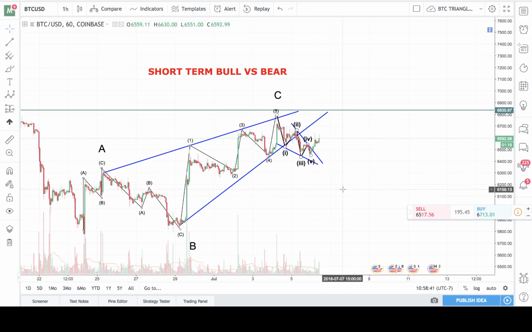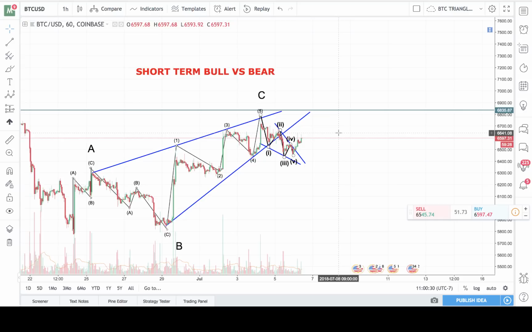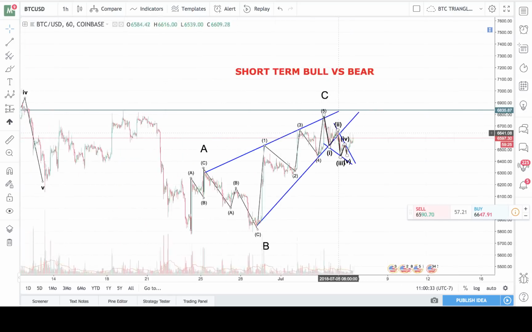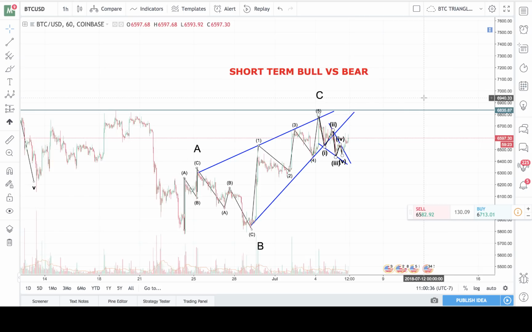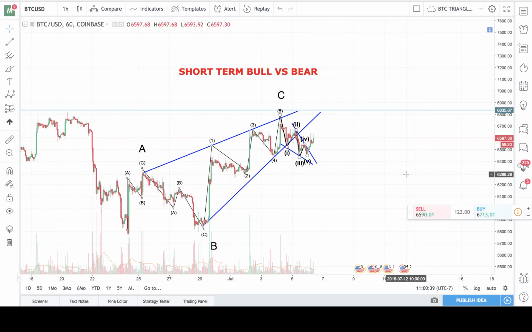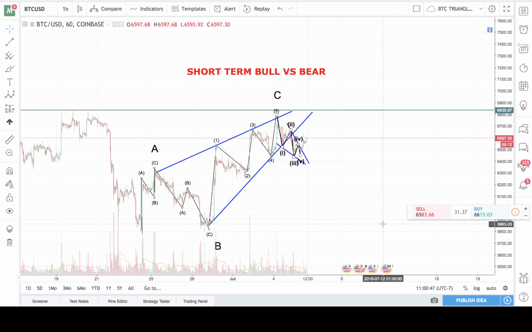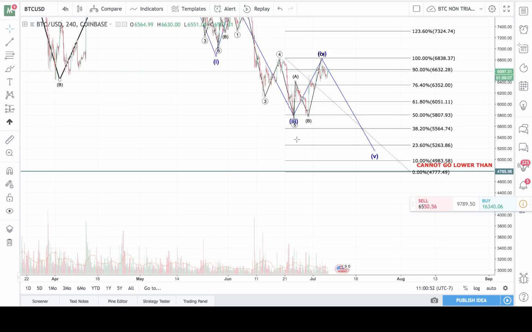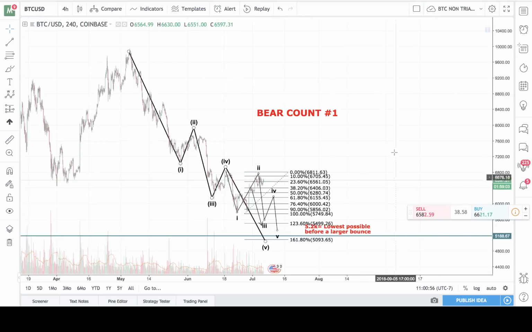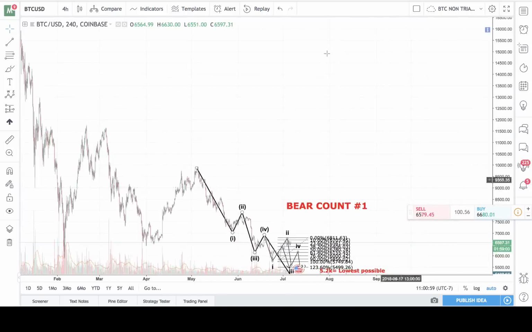And then based on what we see here, I'm either going to hold on to all those shorts for a lot lower, for those final targets of 4.8 to 5.2K as an absolute low, or I'll be closing them off in the bullish case. But like I said, primary count here is bearish. I've explained why I don't see the bullish count in the short term. And I explained my two bearish scenarios that I'm seeing here in the slightly longer term. Either way, we're expecting this last leg down to complete our larger 5-wave move down, after which point in the larger scenarios in the grand scheme of things, we'd be expecting some sort of a bounce.